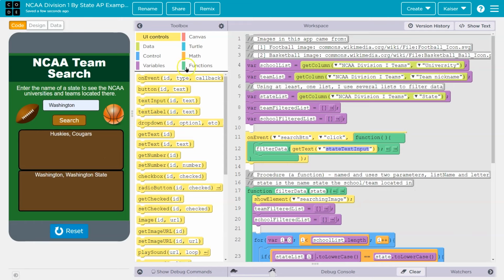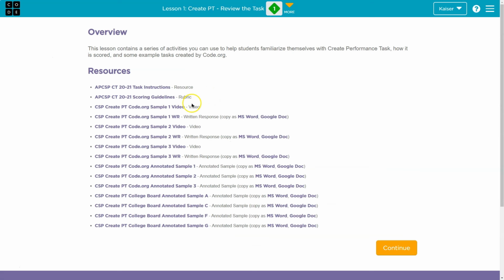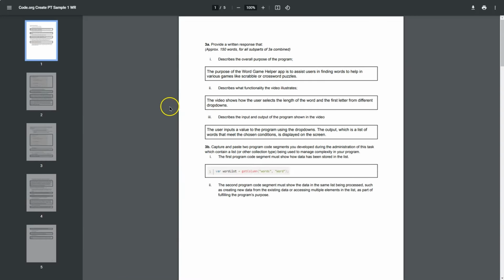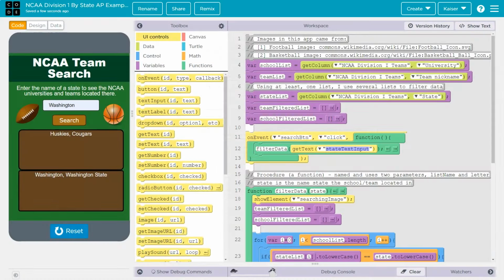All right, so what I'm going to do here, I'm going to detail my application and my written response. I'll also go over how to record a video of your app and how to get your code into PDF form, both of which are required. Some of this is similar to what code.org already does. They provide you a video example, written response, annotated, a lot of information that is really helpful. Now, again, this is to prepare you for the task itself. Your task must be on its own and it must be your work. I wanted to build upon what code.org has to make sure we are all set to go to really knock this performance task out of the park.